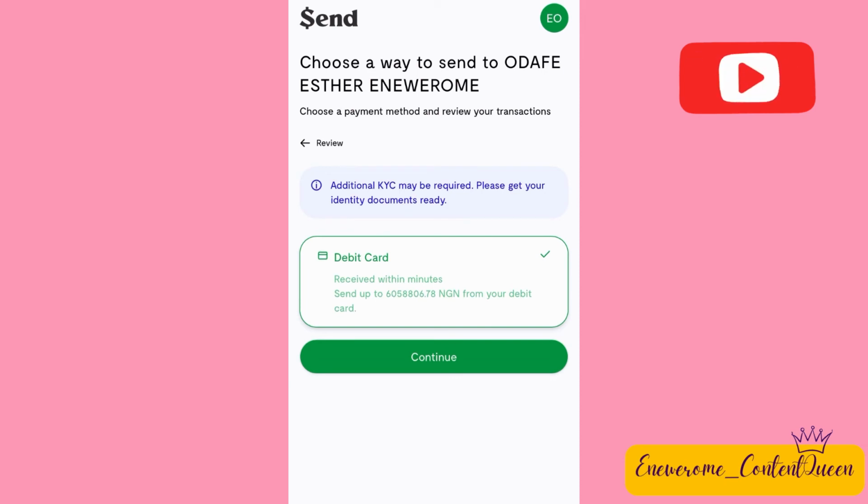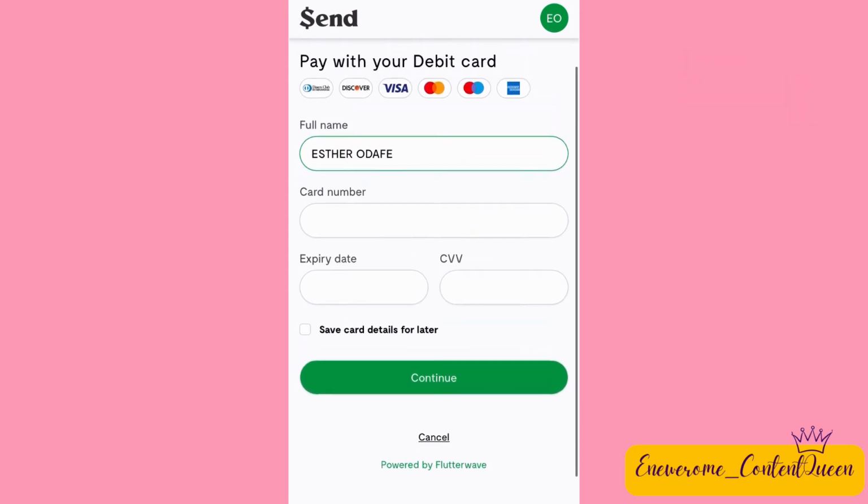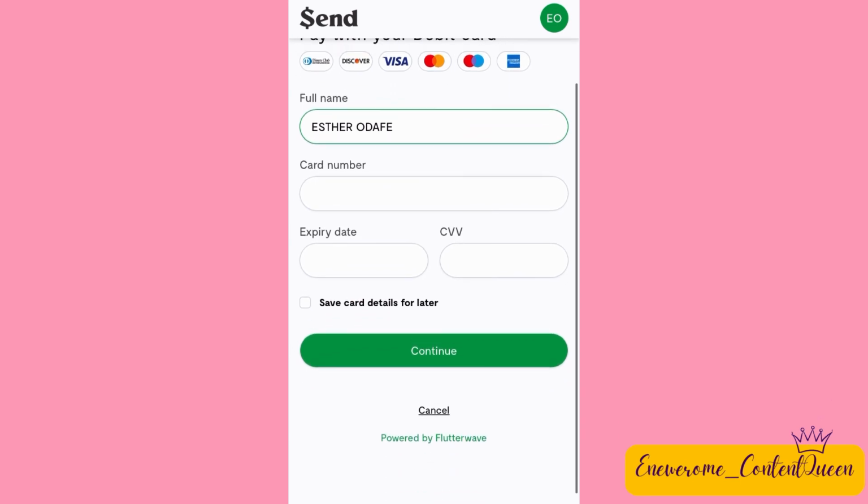Now for you, the person sending, you need to have your KYC document, which is your know your customer document, which could be your passport, it could be your driver's license, it could be anything. So make sure you have those documents handy, because they will request for you to make sure it is not a fraudulent transaction. Now the way you can pay money is by using any of these debit cards, a Visa, MasterCard, American Express card, any of the cards here. So you fill in your details, and that is all you need to send money to someone abroad.